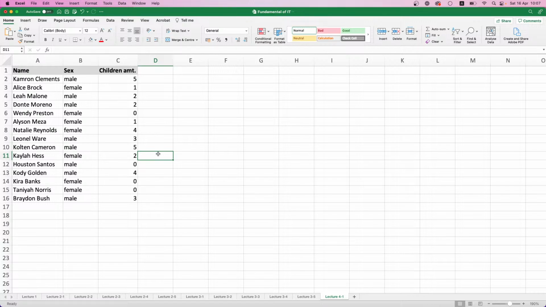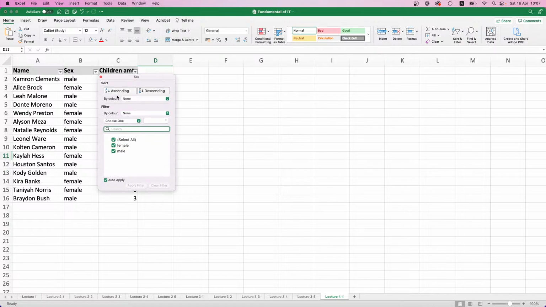So now we would like to count how many males we do have and how many females we do have. So how to do this? Of course we can do this using the filter. For example, we go to sort and filter, we use filter, we go with male or female only.